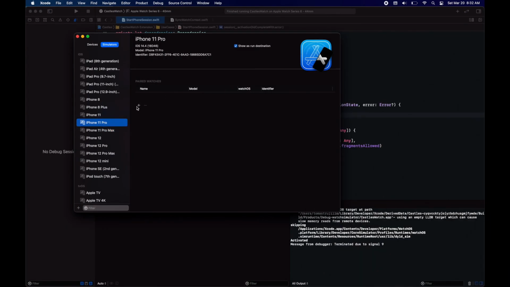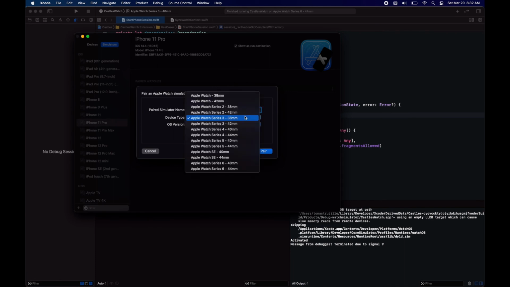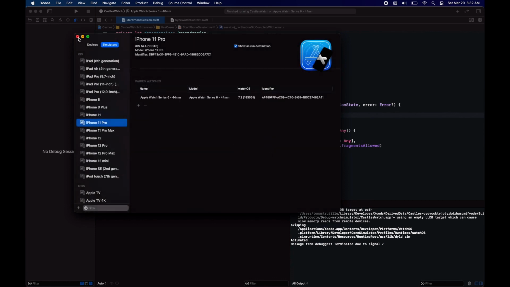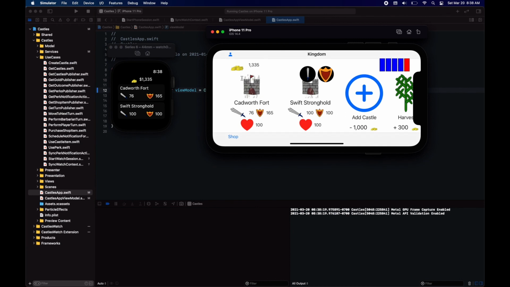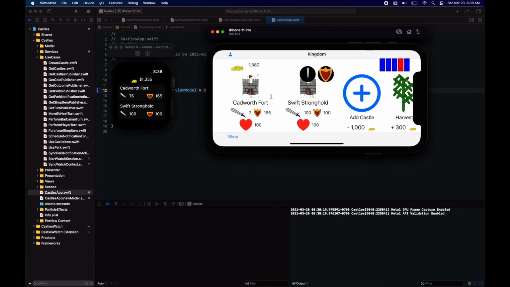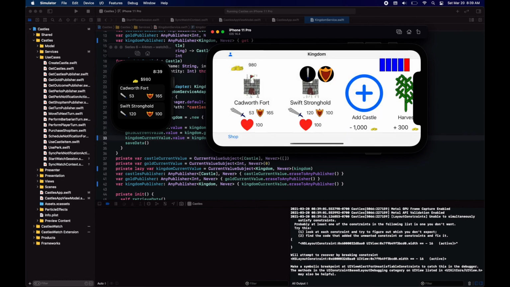I'm going to be using a different iPhone simulator for this. Just like with real devices, make sure that your simulator is paired with the watch simulator. You can do that by going into the simulator window and checking that. And now our SwiftUI app can also sync with the WatchApp. Reaction is synced, and we're good.